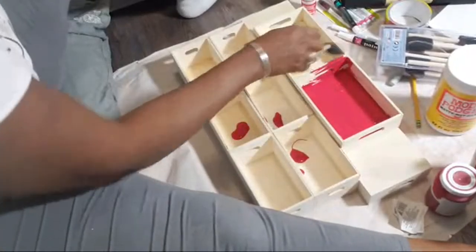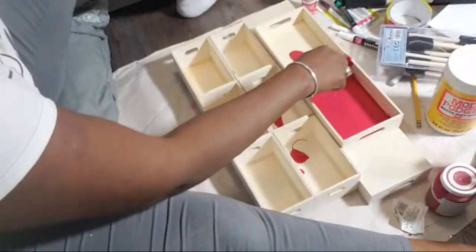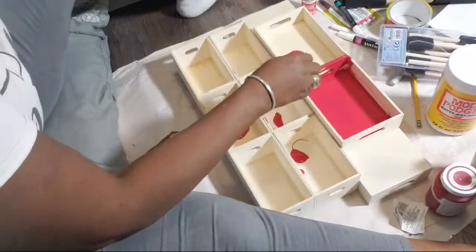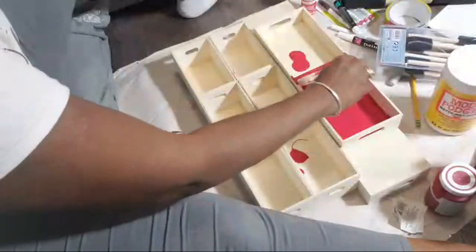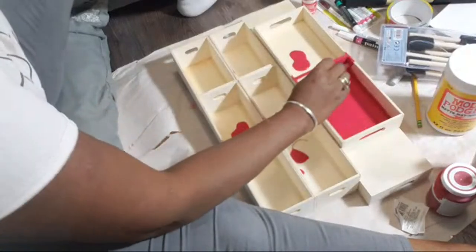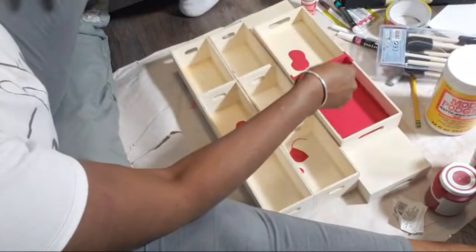But anywho, let me go back to that again. See if I can get it out this time. And these sponge paint brushes, they eat your paint.